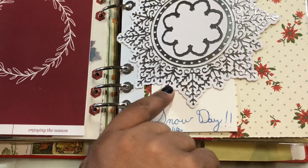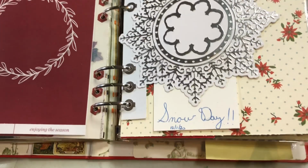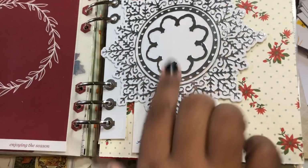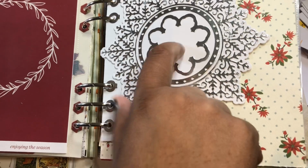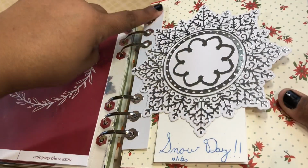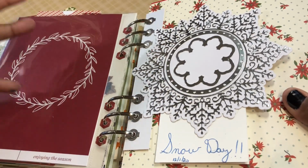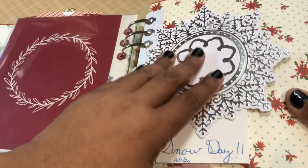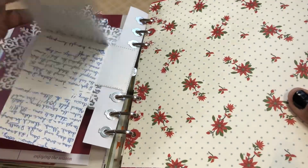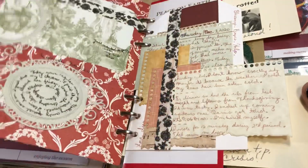Here was a Tonic die that I had gotten in, and we did have a snow day on December 1st. I was like, yes. So I put this big old fabulous snowflake, and then I was so mad because I couldn't find this die that went in the center because I had lost it, but it was on my desk. Then this here is one of the ECD strips that you can make any page into a planner page that'll fit in here. So I just glued this to there, and then I put a journaling spot on the back, and then this page I liked just because it looked good behind there, so I just did that.